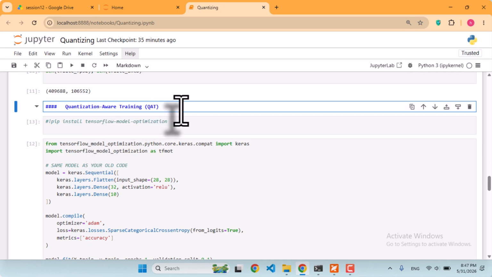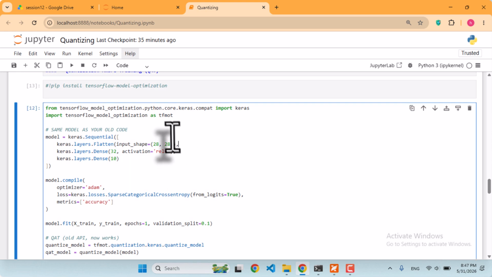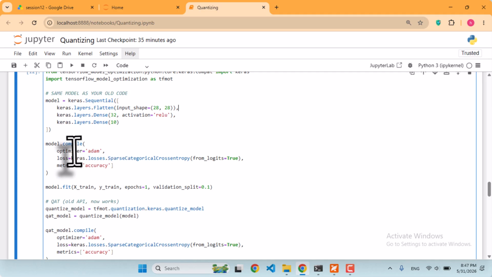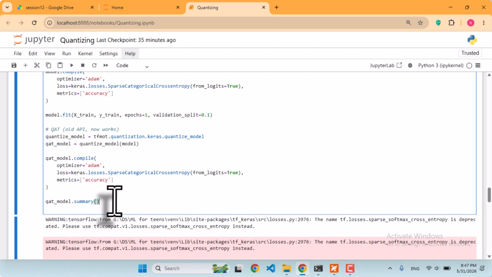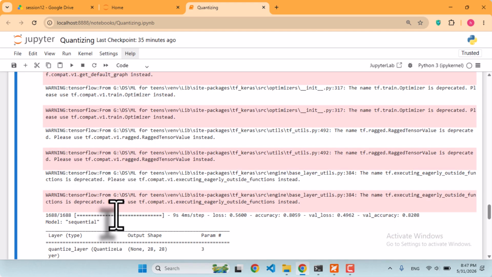quantization aware training. Like the previous one, we made a model like here. This is the exact same model, and we compile it and fit it. Here I just load the model that we built and compile it, and then model.summary shows all the layers that we have.